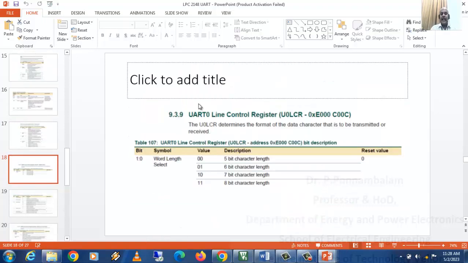Yeah, this is your line control register. Here the word length, 8-bit character length, I'll be giving it later. So I'll have to give 1 1, which means I'll have to provide 3 into the U0 LCR register. That maybe I'll do it later.